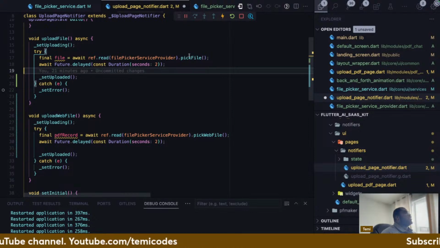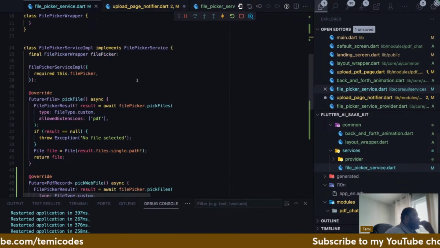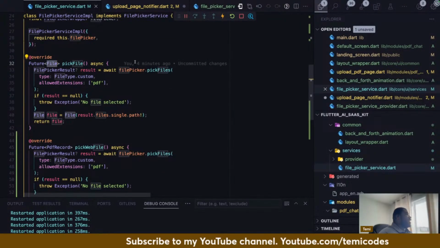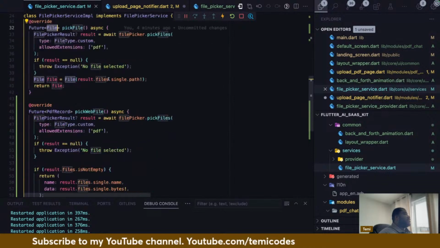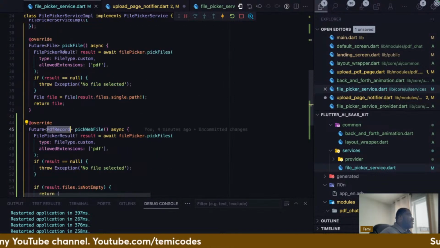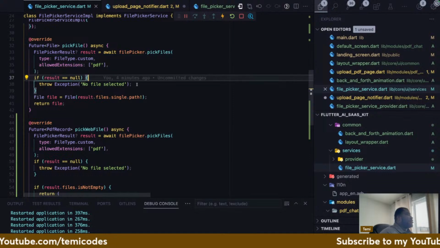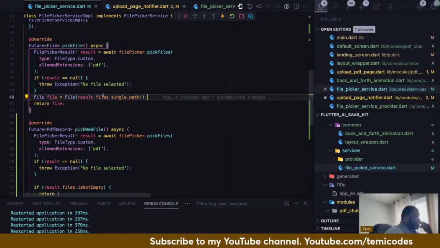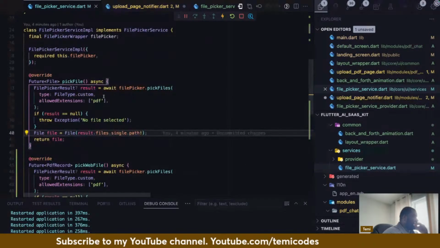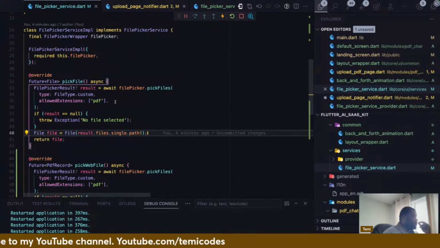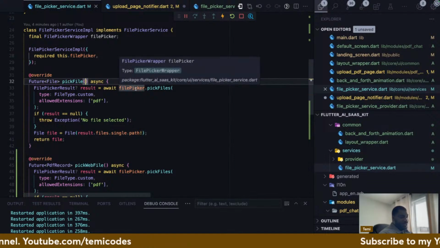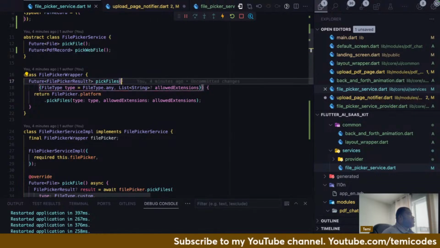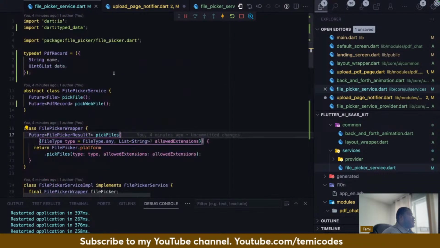So that will make us rethink our method here. So instead of it returning bytes, I think we should just return a PDF record. And then we can do the platform check here. So let's modify this method. Where is it?